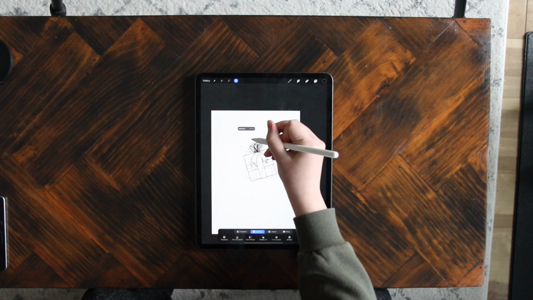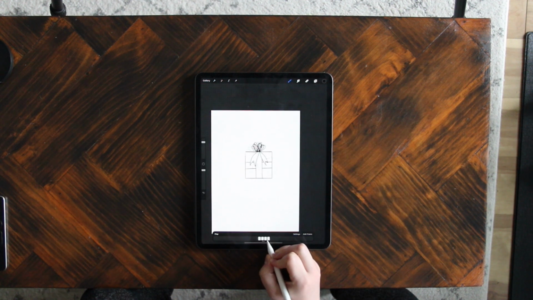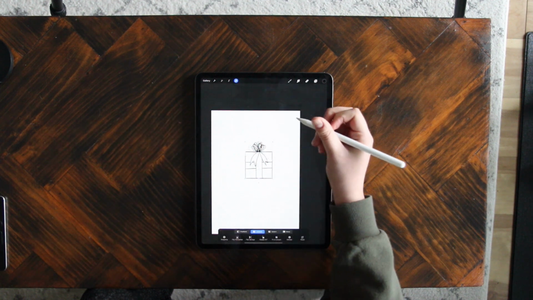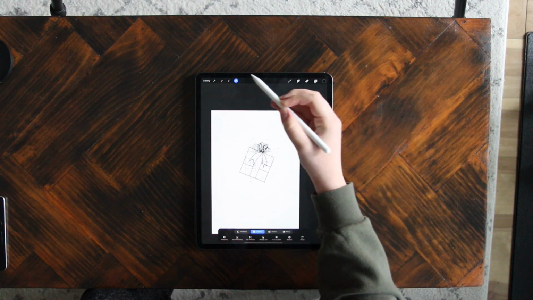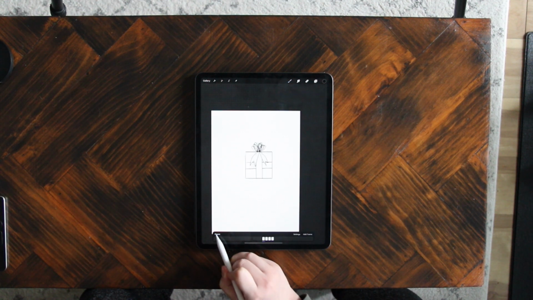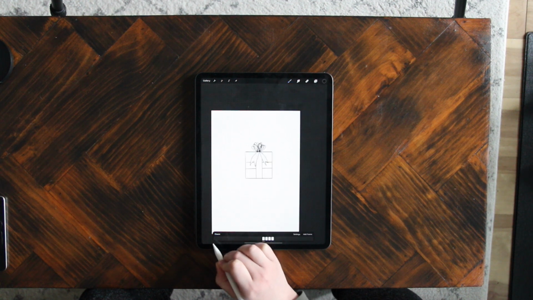So I moved it to the left, and then the next slide, I'm going to leave the object as just straight up and down. And then the next one will be moving it to the right. So again, the selection tool, and then move it over to the right. And so this will give the appearance that it's like bouncing back and forth. It's just important to have that middle piece there so it doesn't look like it's going left and right too wildly. Then hit play and you can play around with the speeds.